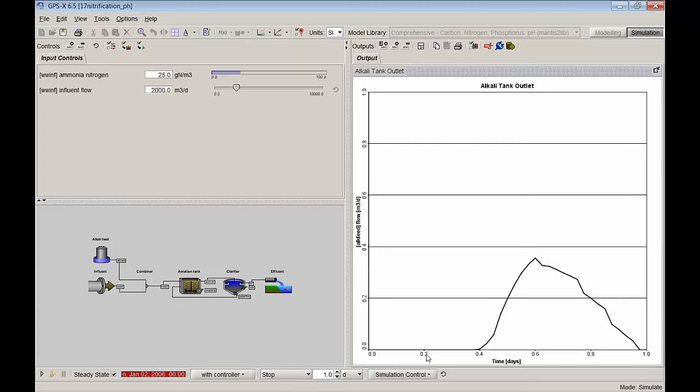This is in meters cubed per day, and it went up and back down again. And that is just the unit adding base based on what the pH was in the tank. And of course, like any PID control loop, there's a little bit of lag, and the tuning is important and so on. Okay, so that's how you do pH control in GPS-X.